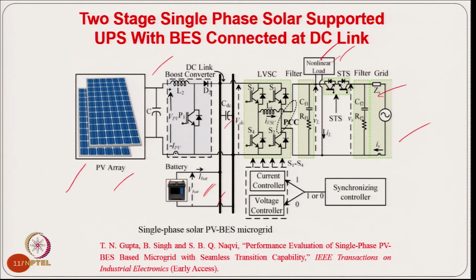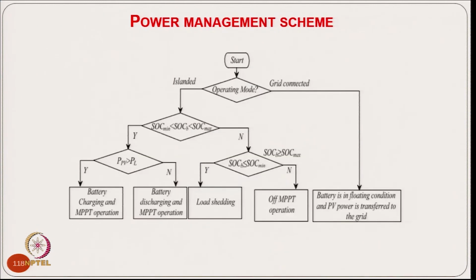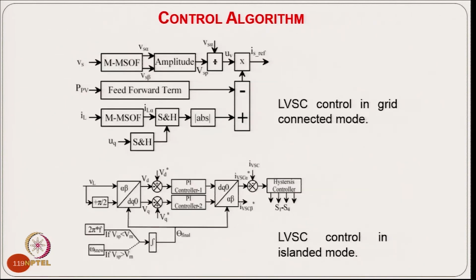The effect of load variation and solar PV generation can also be avoided by the energy storage of the battery. But of course, we have to synchronize when the grid comes back and the inverter has to float into it. So, that is corresponding to maximum power tracking, and this is the control corresponding to when the grid interface system is there. You are getting the amplitude of the voltage and phase, and you have a feed forward term, and you are getting it from the load component.